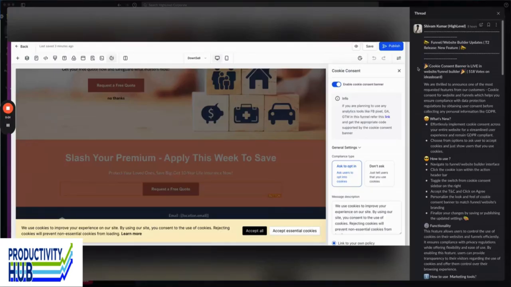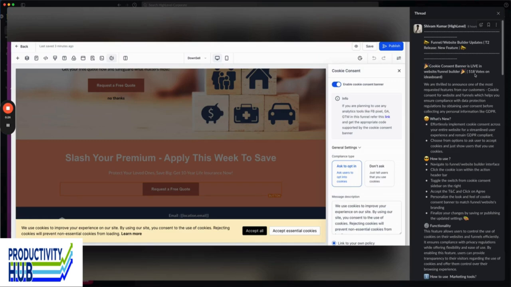This is an awesome release for funnels and websites. And let me just jump right to the most important thing about this: 518 votes for this idea on the ideas board. This is a great example of why we love our customers, because all of you give us the best ideas and also tell us which ones to do in which order. And that's at the ideas board. If you haven't seen it, it's ideas.gohighlevel.com.